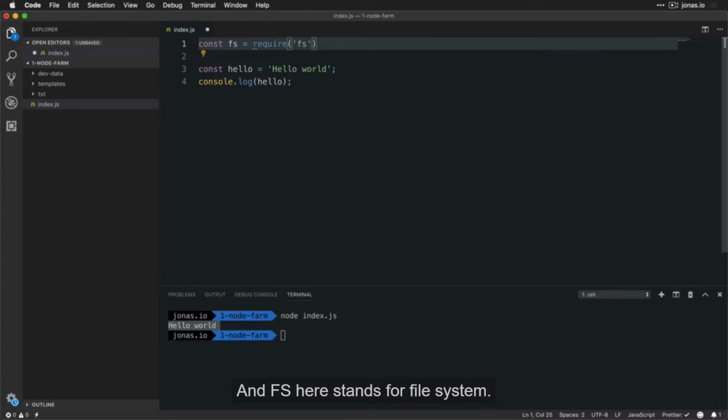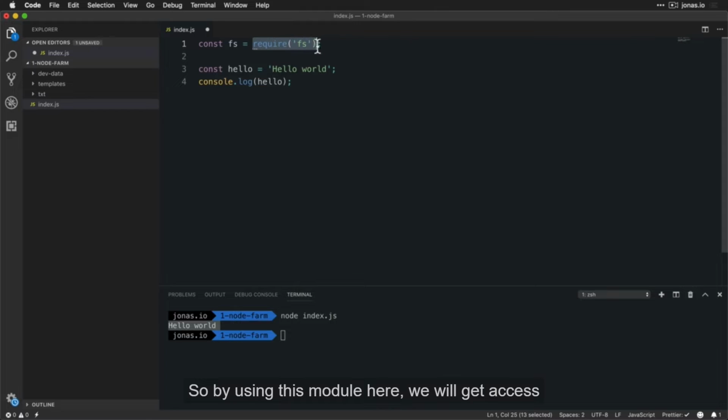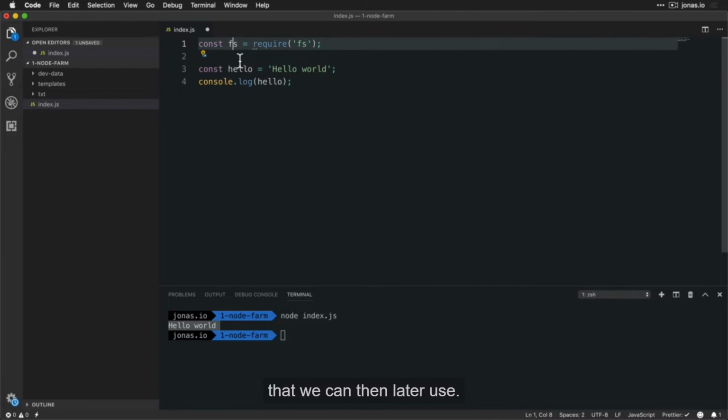And fs here stands for file system. By using this module here, we will get access to functions for reading data and writing data right to the file system. So again, calling this require function with the built-in fs module name will return an object in which there are lots of functions that we can use. And we store that object right into the fs variable that we can then later use.